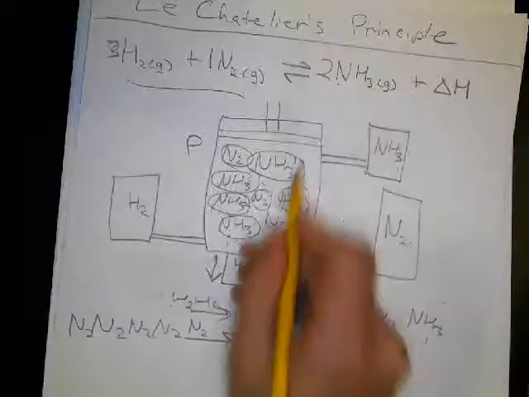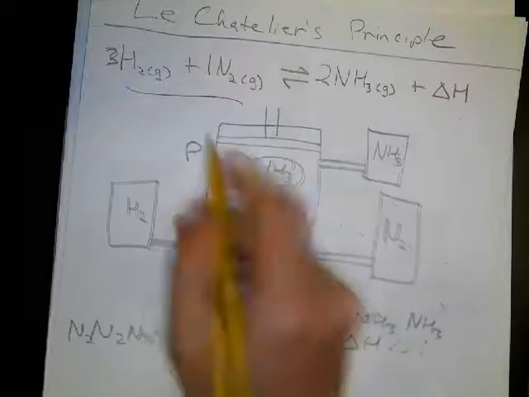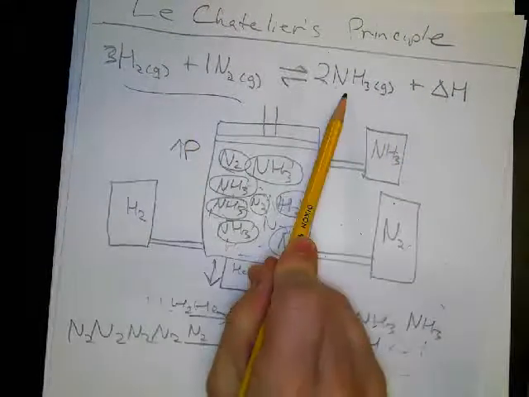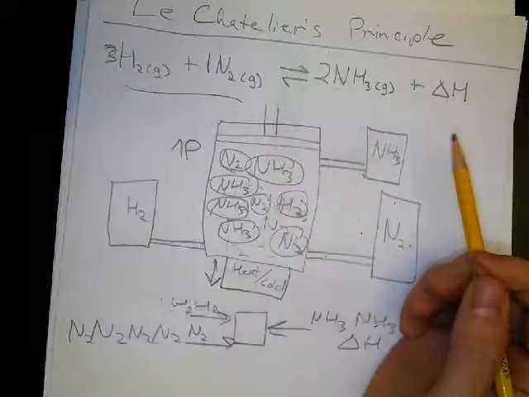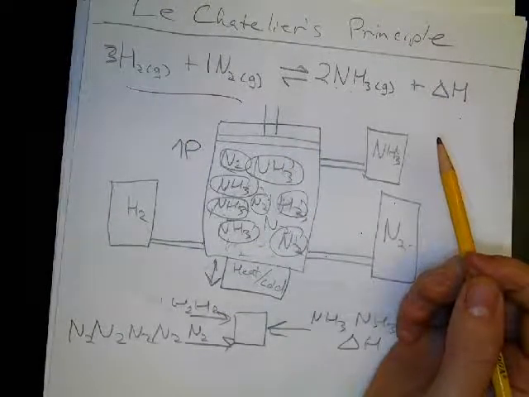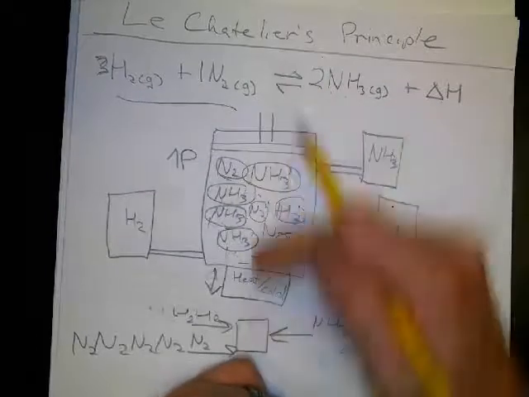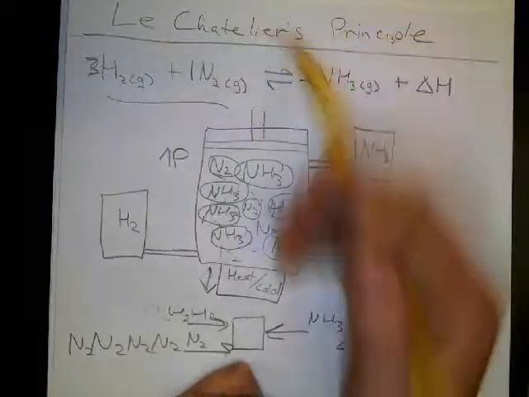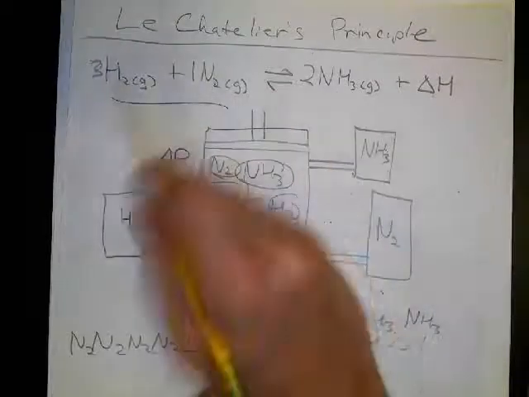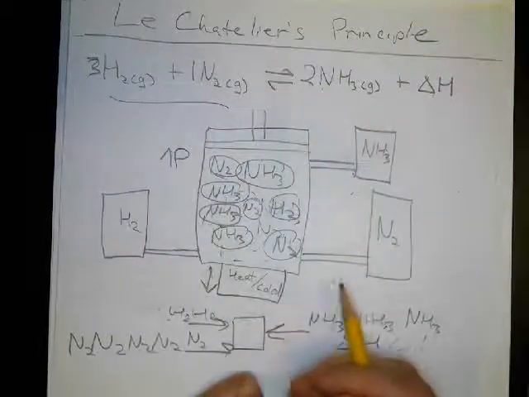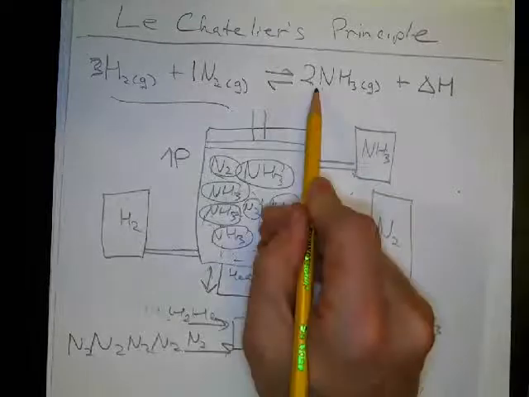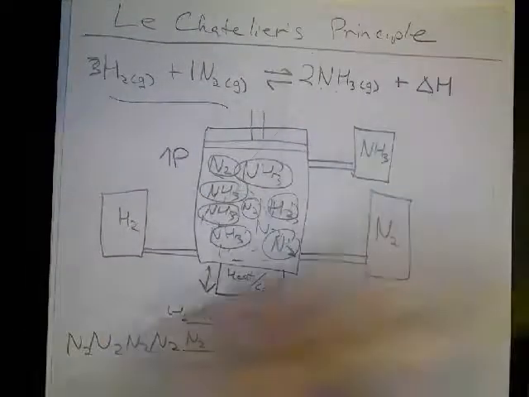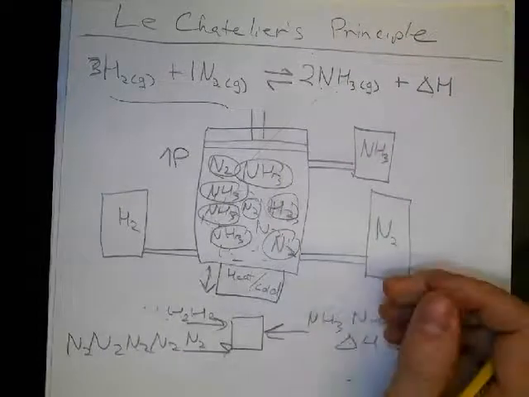So when the pressure on this reaction goes up, it will actually shift the equilibrium towards the side with fewer moles of gas. If I were to pull the piston out, that would tend to shift the equilibrium backwards because now I have room for the side that has more molecules of gas. So it would shift from 2 moles to 4 moles of gas. I'm sorry, I didn't mean to put a scratch on there. Okay, so let's talk about this.